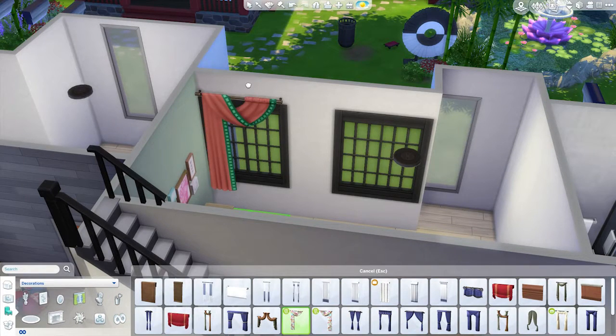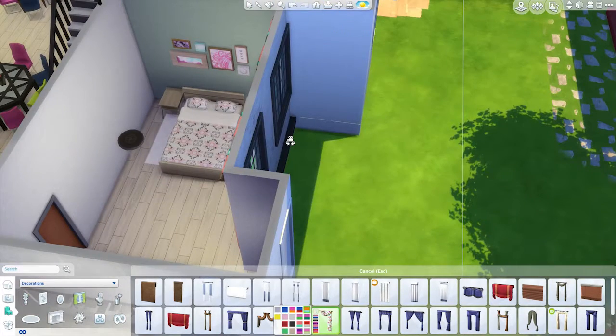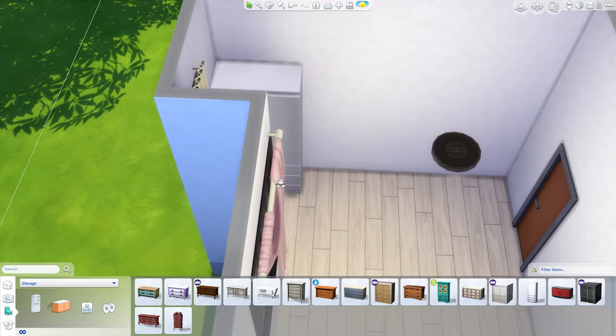Anyways, in this part we will be building all the different bedrooms and then the bathrooms upstairs, which will look pretty much like the one we have downstairs, which I did at the end of last video.